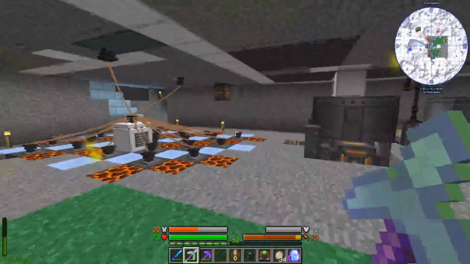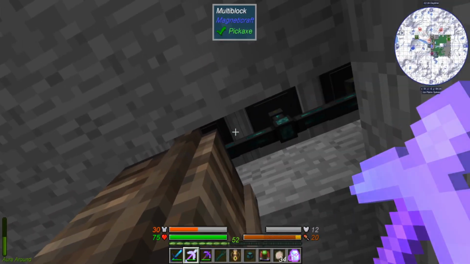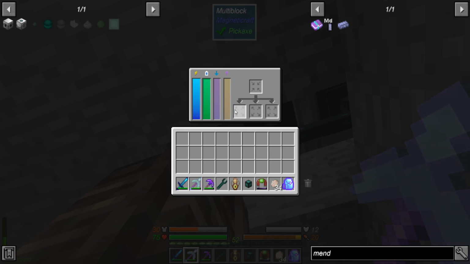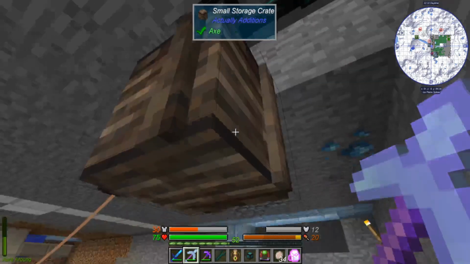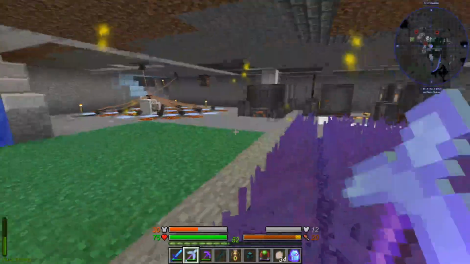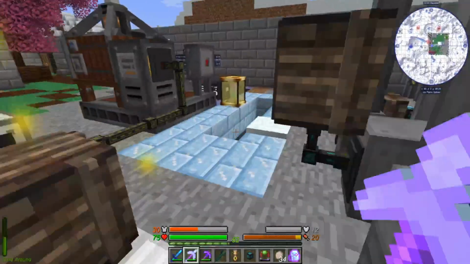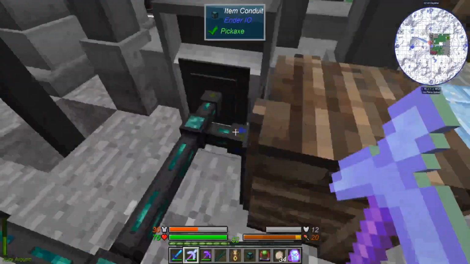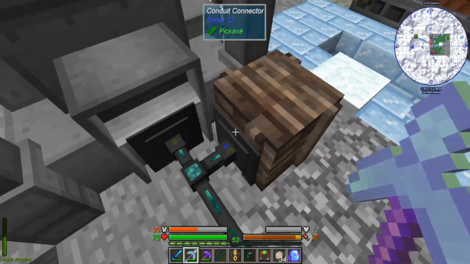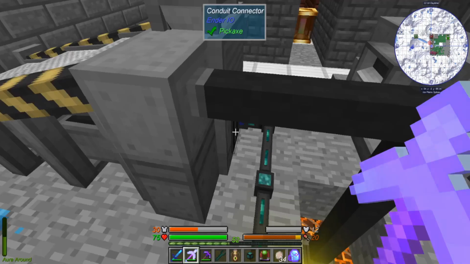Has 3 export slots on the bottom, based off of which slot it is here. So you can export from there. So I just have the crusher going straight to the sieve, except for gravel. I have a filter. Gravel just goes there. Oh no, it's an insert. I just have a blacklist on gravel.